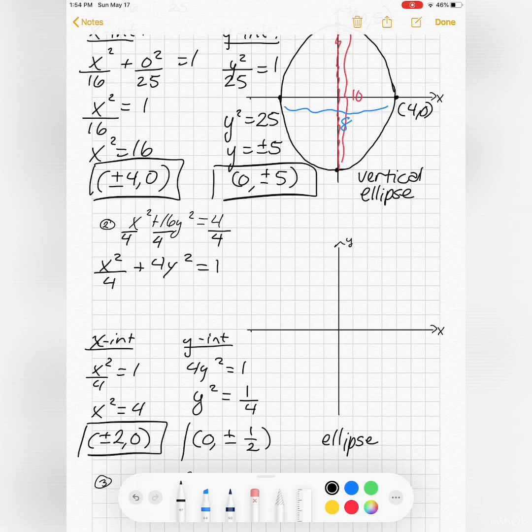Okay, so if you want to be able to read that off, you actually have to do an extra step over here, because I need my number in the denominator. So look, isn't dividing by 1/4 the same as multiplying by 4? So then I could actually read off the x and y intercepts, the plus minus 2's, and then the plus minus square root of 4, so halves. And so that's the other idea.